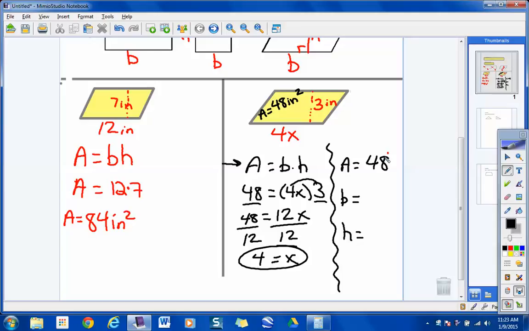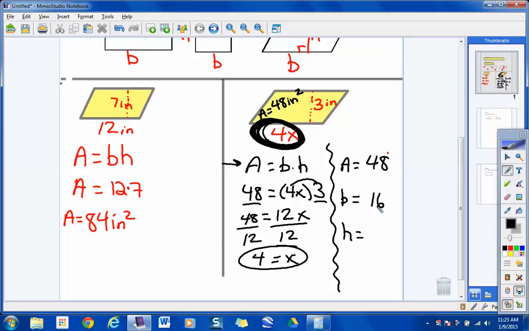This is the tricky part. How was the base described in the original problem? What did we put in for the base? 4x. Put in 4x, right? Only you know x is what value now. Wouldn't that base now simply become 4 times the x value of 4 here? Wouldn't it? Okay, what's 4 times 4 going to get you? So what's that make the base length here then, guys?